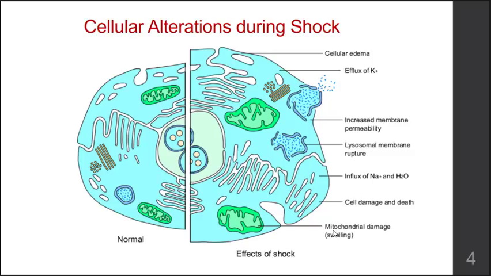There's mitochondrial damage that's evident, and the efflux of potassium, and this relates to a problem with normal permeability, and this can lead to hyperkalemia, or high levels of potassium in the blood, and I'll remind you a little bit later about what effect that can have on other organs of the body.